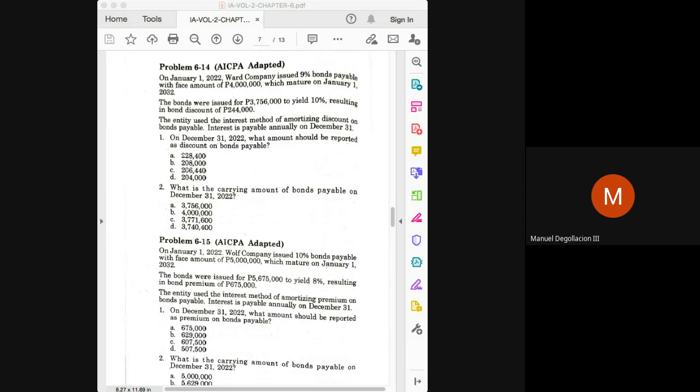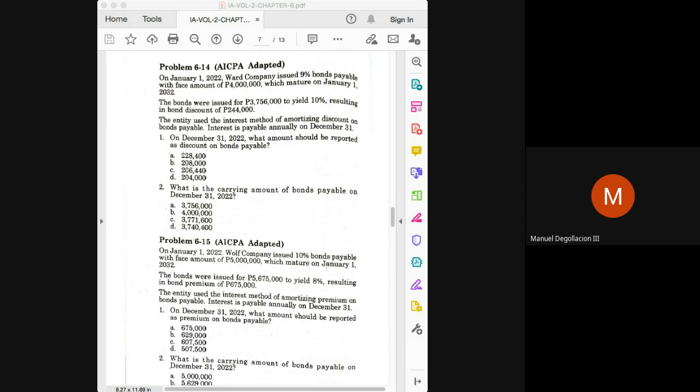Again, as mentioned, a bond will be issued either at a premium or a discount. If the price is greater than the face value, then the bond is considered to be issued at a premium. If the price is lesser than the face value or the face amount, then the bond will be considered as being issued at a discount. Now, again, that discount or premium will slowly go down so that by the end of the term of the bond, it will become zero.